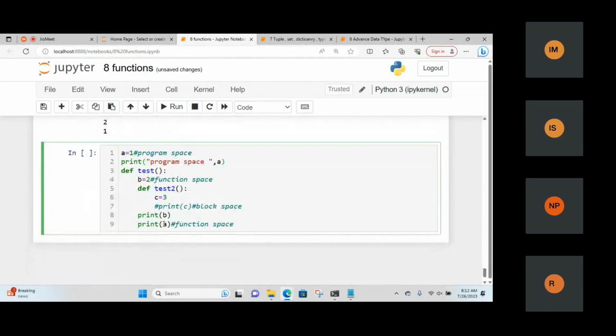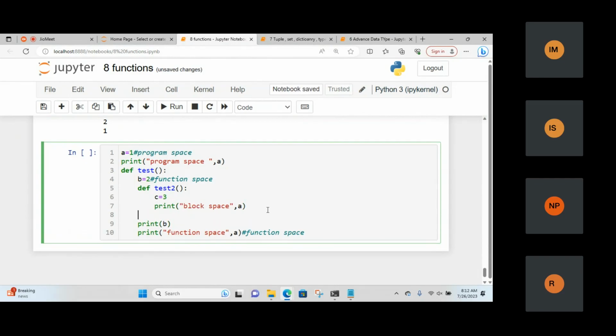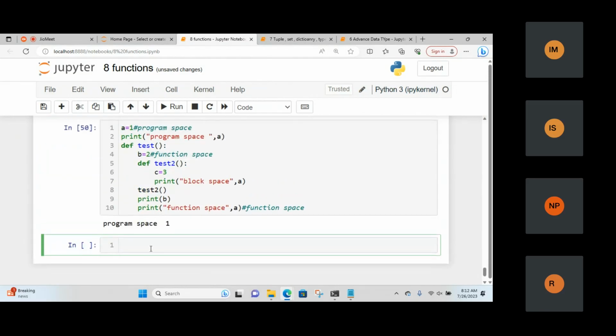Here also I'm writing this is the function space, and here I'm going to add the same thing. This is my block space. I'll write the a, and here I need to call the function test2.